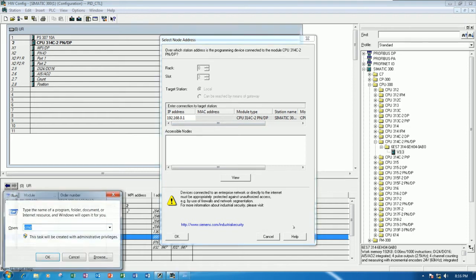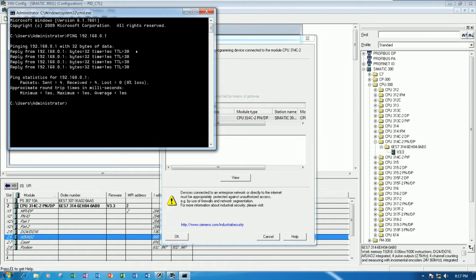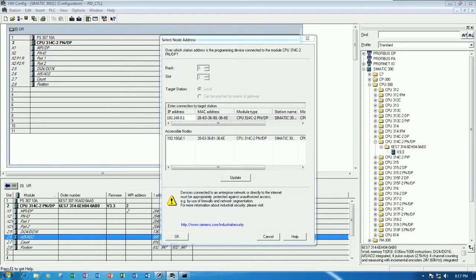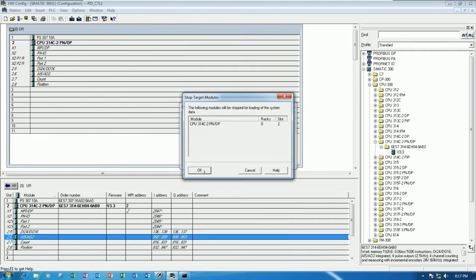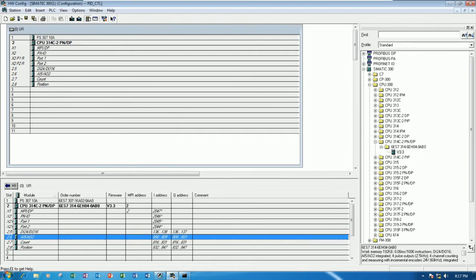Actually we can also ping 192.168.0.1 from our PC to the PLC via this IP address. Click view and then download. Click OK, and then the CPU will stop and start again.